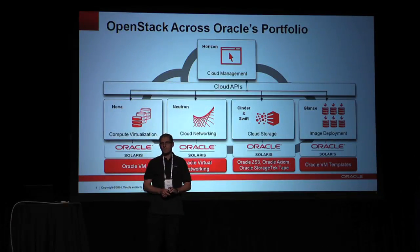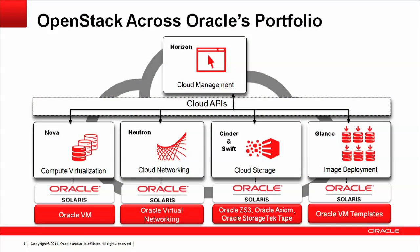From a big picture perspective, there are a number of Oracle products. We made an announcement last December. We're making large investments around OpenStack in a number of different areas — certainly on the Nova side with Solaris as well as with OVM. We're also making Neutron work, providing Neutron plug-ins for our networking products, making all of our storage products available through OpenStack, and providing database as a service and platform as a service in the context of OpenStack.